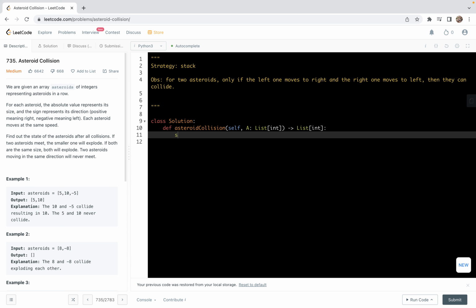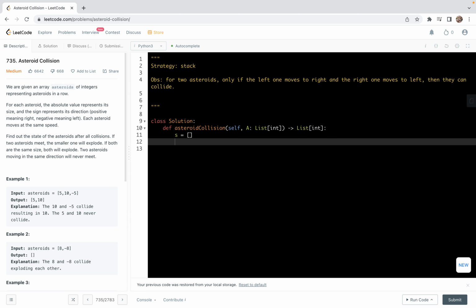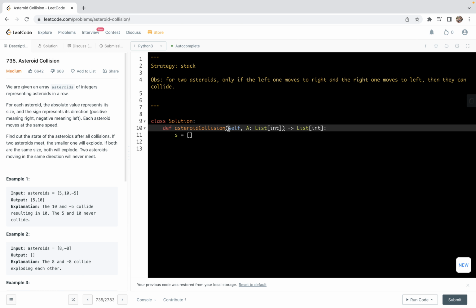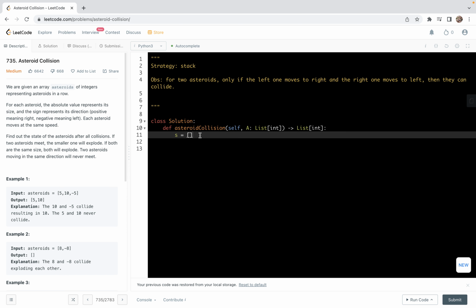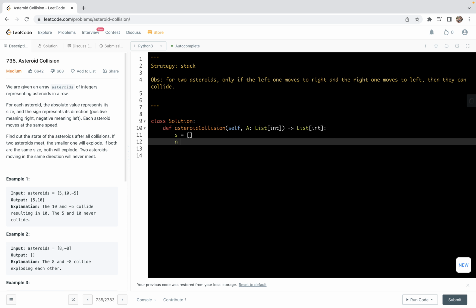As we mentioned, we're going to use a stack. Let's initialize an empty stack, and then we're going to scan the list. I changed the name to capital A just for convenience of writing. Also let's introduce this length n.